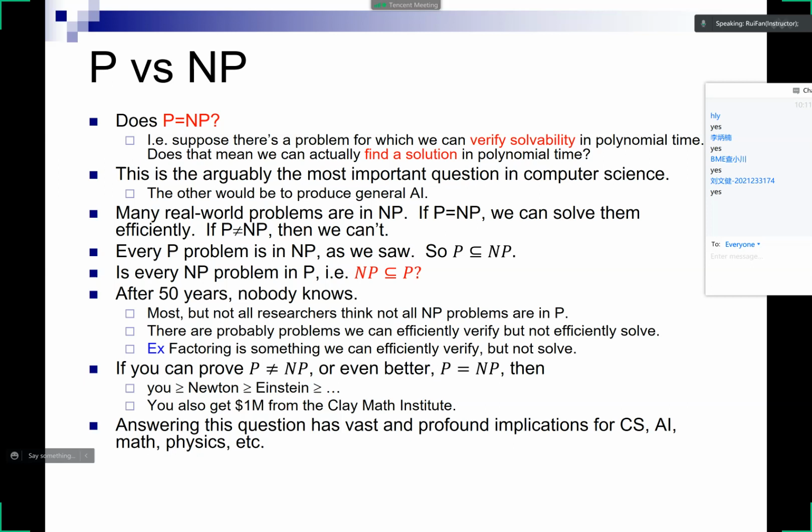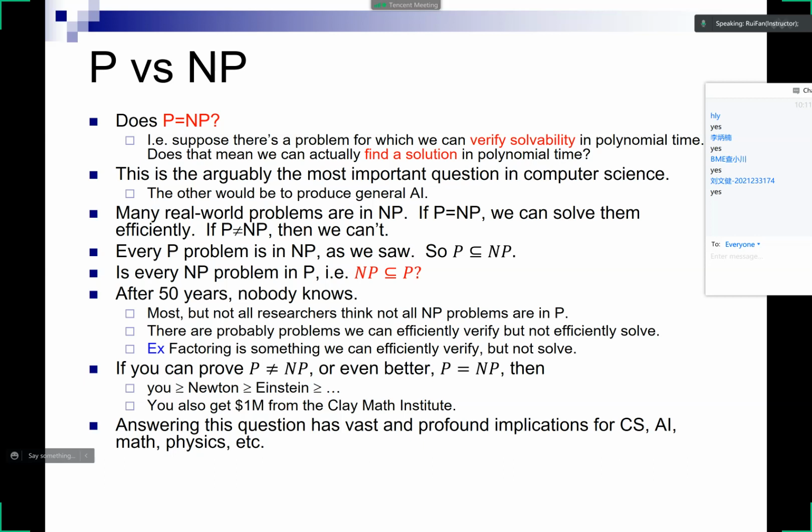Okay, so we talked about this class NP, and we saw that there are many interesting, useful problems which are in NP. We looked at problems like factoring numbers or primes, finding cliques, and coloring, and many of these problems have practical applications, and we saw that they were in NP. But we don't know whether they're in P or not. So, for example, we don't know whether it's possible to efficiently factor some numbers.